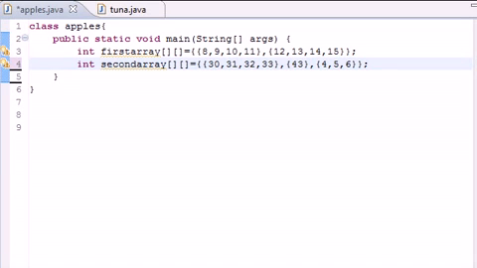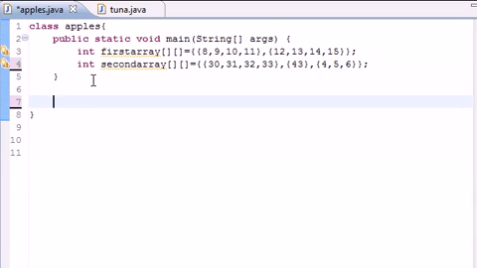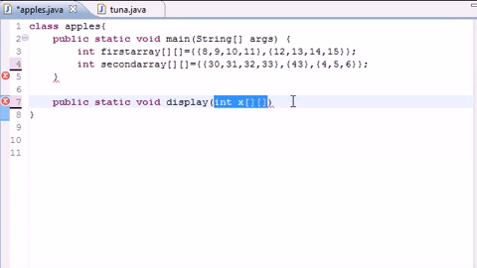In this tutorial I'm going to show you guys how to create a visual table with the multi-dimensional arrays that we made in our last tutorial. So let's go ahead and make a whole new method to do this, since it will be a lot easier. Write public static void, and instead of main, give it a name like display, since it's displaying your array. In your parameters, since it's going to be taking in a multi-dimensional array, just have it take one parameter, a multi-dimensional array. Easy enough.